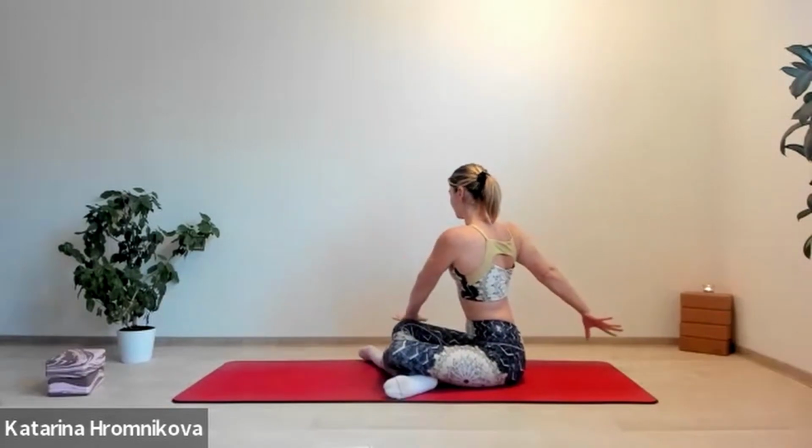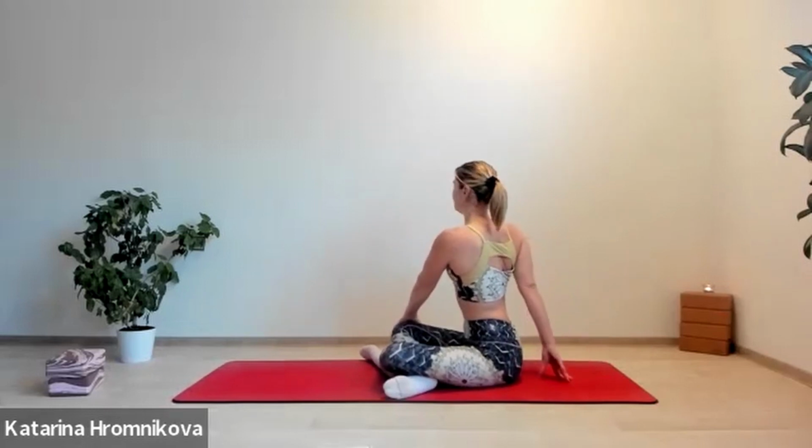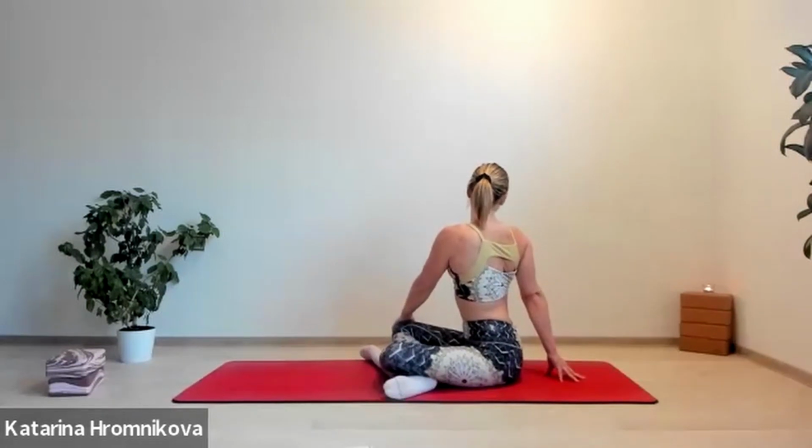So place your left palm on the top of your right thigh, right knee, and your right hand somewhere behind you, whatever you can comfortably reach, place the fingers down, gently press them to the floor, keep the length through the spine just a little bit more, and let's all stay in a seated twist. If you are working with the eyes closed, let the eyelids be heavy as you turn the chest out to the sides. And start slowly bringing the chin towards the back of your room, towards the right shoulder. Breathing in, find a nice full spine. Breathing out as you twist just a little bit more.